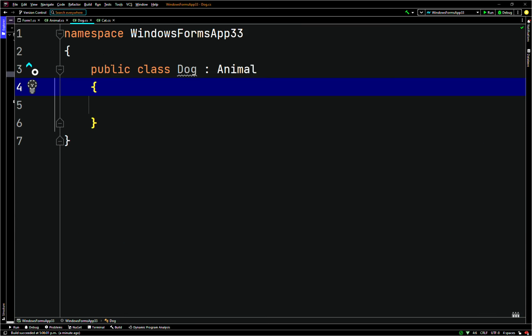Okay, now we have dog, so we'll say we have a string name here. The syntax is a little confusing in C# when we're referencing the parents' parameters for the constructor. So we have to use the base keyword. It's not that hard to do, but we'll just do it here. It's different than Java for sure, a little different.